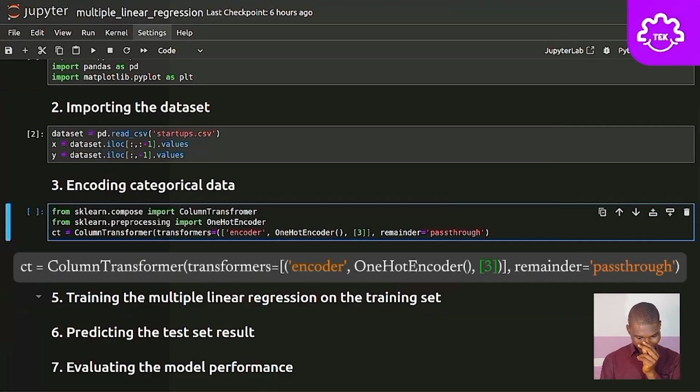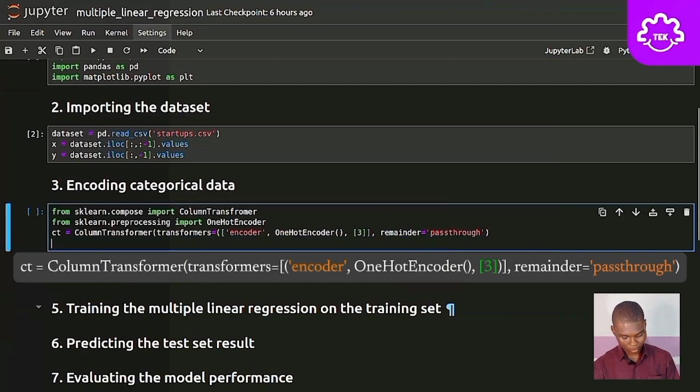So now what we have here is to transform everything in that column to numeric values, 1s and 0s. So what we are going to do next is to fit that to the X column.